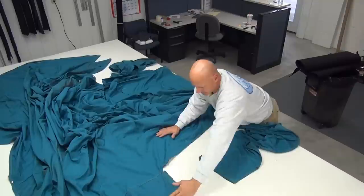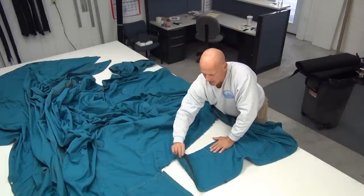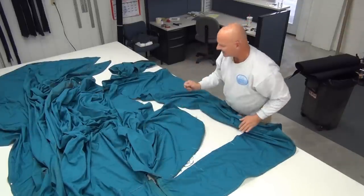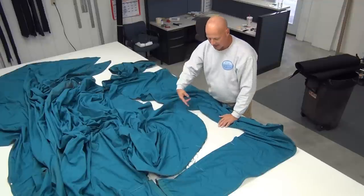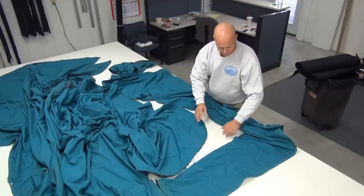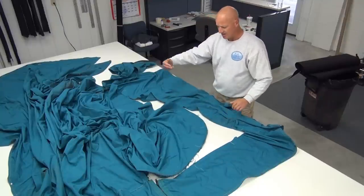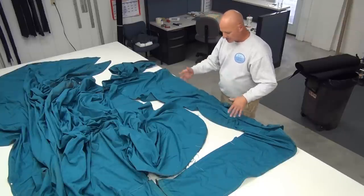Now, this is a zipper that wrapped around the bimini top right here. So I just unzipped the zipper, and right at this seam, which is at the top of the windshield, I didn't take a seam ripper or razor knife or anything like that. I just simply cut it out with my scissors, and I'll add my own seam allowance to these edges. Rather than trying to pick all this stuff apart, it's just senseless to do that. You can just cut it off and know that you're gonna add the seam allowance to make the thing fit right.